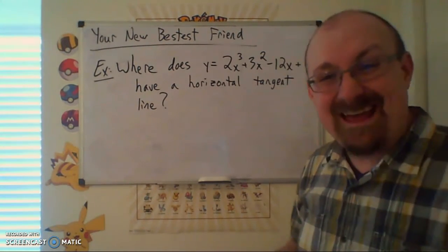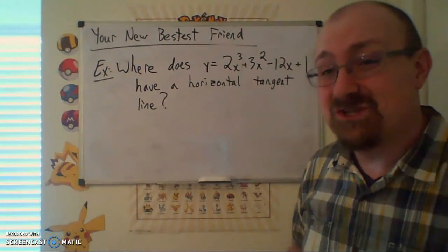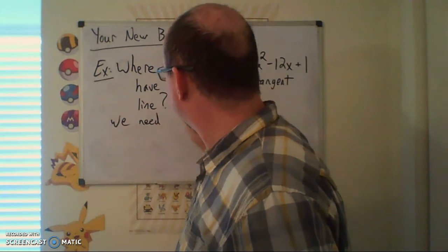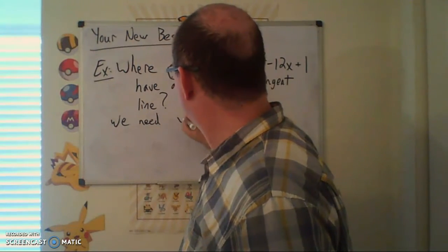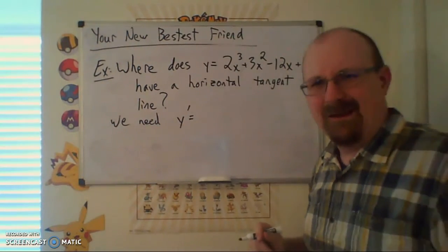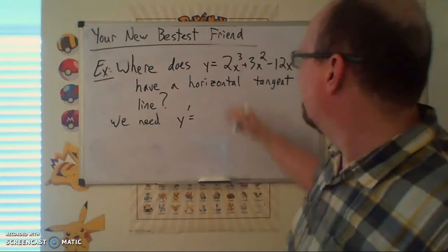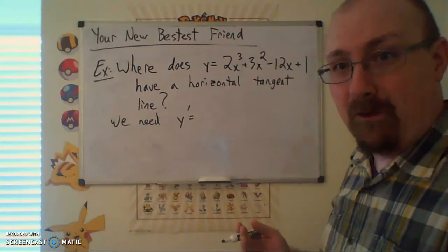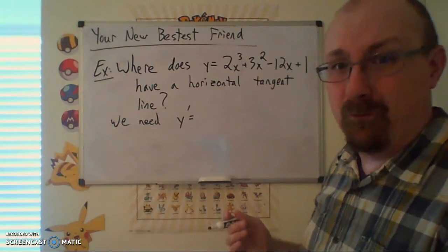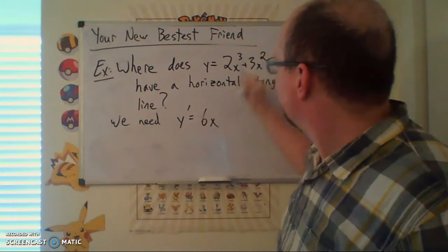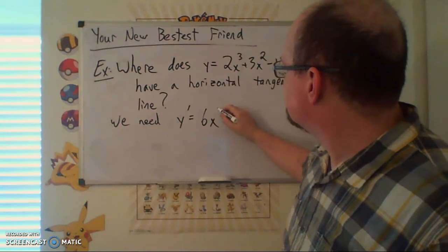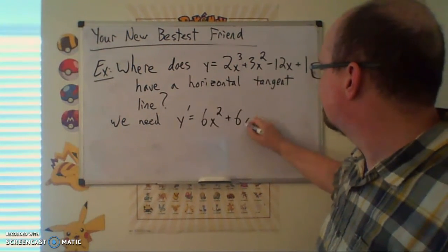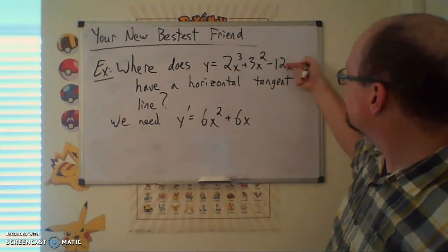And since we've already said the circle of calculus tells us that tangent line slope and derivative are in fact one and the same thing, so I'll just call it y prime. Normally I would write dy dx, but you get the idea. So now we need the derivative of that thing. Thanks to the newfound power of the Bestest Friend sheet, rather than having to pound through this as a limit calculation, 3 comes out front. 3 times 2 is 6. 6x squared. That 2 comes out front there. 3 times 2 is, again, 6. x to the first minus 12x.